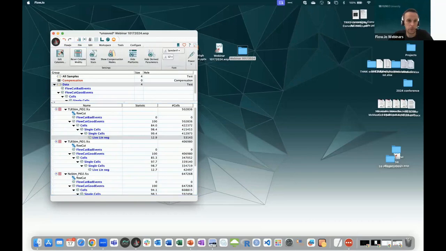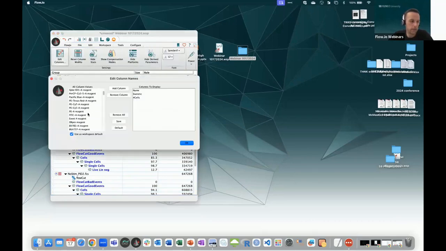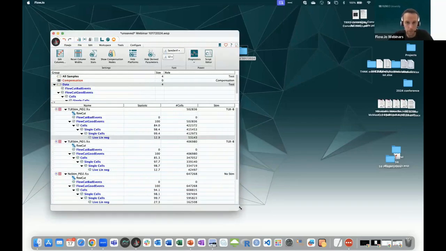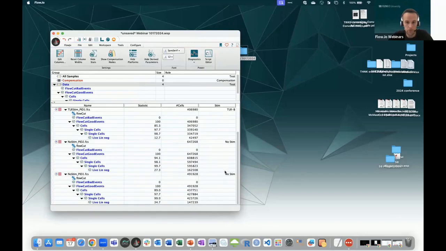I'm just gonna go ahead and configure, edit column, and here I have the list of all my keywords included into my FCS file. And yes, I do have my Steam keyword, so I can add that Steam keyword, and I think that's it. Okay, so click OK, and I have my Steam keyword, Steam, no Steam already included.